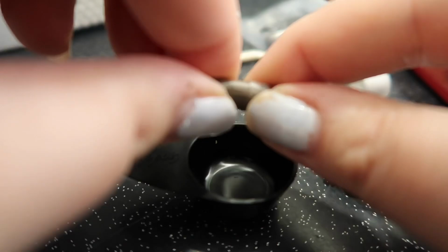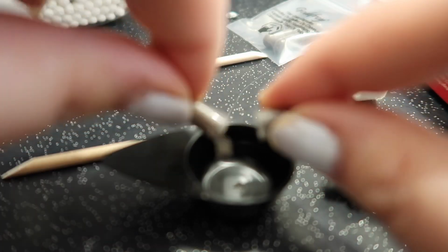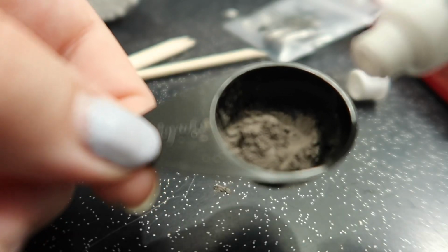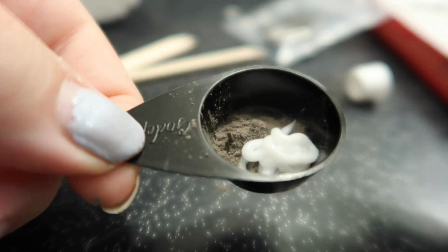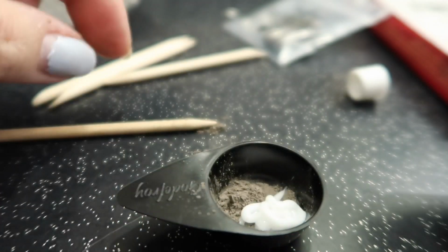So you're supposed to take 1 capsule of color and equal parts of the developer, and then you mix them around in your little bowl here. So now I'm just going to open up the capsule and release all of the pigment into the little bowl. And now I'm taking equal parts of the developer, and I'm just going to put that into our little bowl until it looks about right. And to me, that looks about right.